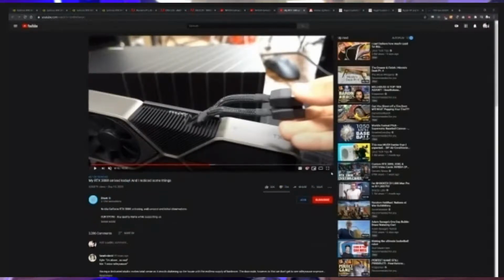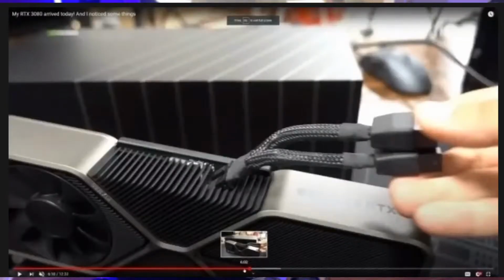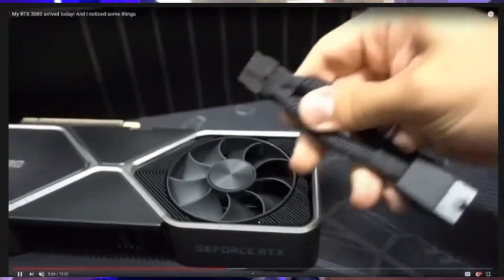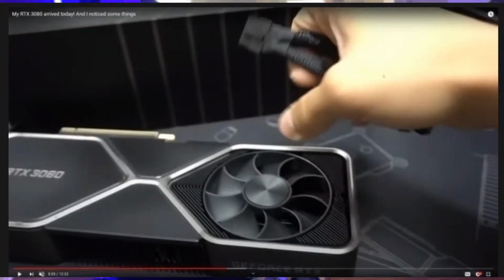But yeah, it's this connector. It's a 12-pin connector. I'm trying to find one where he actually has it. There we go. So it's going to be a lot of adapters that people are going to have to use. I think it was Seasonic, some power supply manufacturers show that they will have cables that go directly to the power supply. It still splits, but then goes to 2 of the 8 pins on the power supply, so you don't have to use an adapter like this.